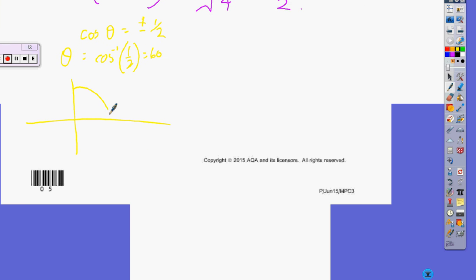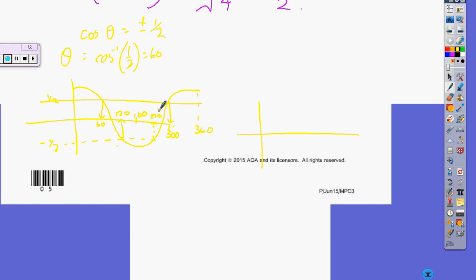Looking at the cos graph, got that. So you've got a half here. So we're looking at this point, 60. That's 180. And we'll also have this point at, given that 360, this must be 300. And then minus a half, that's 60. Then we know that minus a half inverse, this will be 120. And this will be 180 plus 60, which is 240. Okay, so we should have 60, 120, 240.